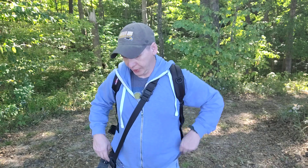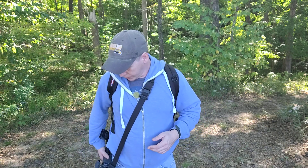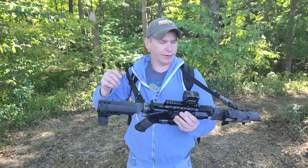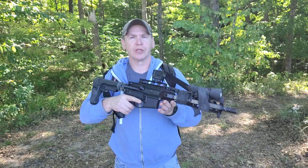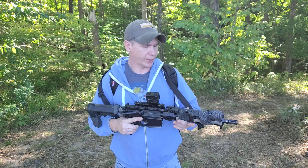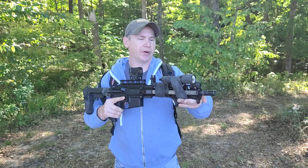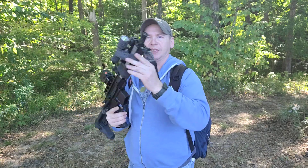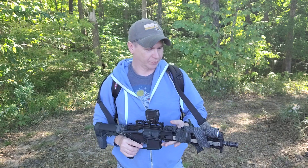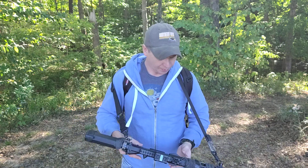In this case, it might be a good idea within your car or truck to have something more portable. This is my 11.5 pistol configuration. It just has a red dot and a flashlight. I know my backup sights are in a really weird area, but it'll do the job within like 25 yards or so. So it's perfectly fine and capable.